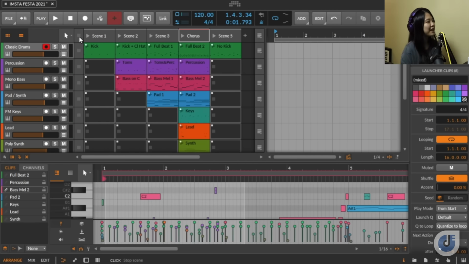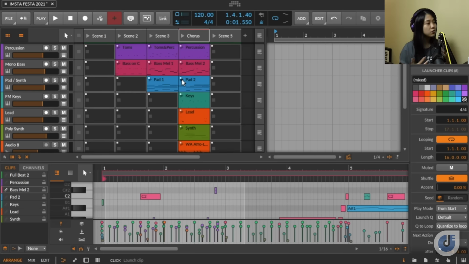Cool, sounding great. And you might have noticed that to stop all of the active clips at once and have them end at the nearest bar together, I clicked on the square button on the top left of the launcher. And as we were playing the clips, you may have also noticed that there were certain white lines going across. Now, the reason why some of the lines moved at different speeds is because these clips were at different lengths.